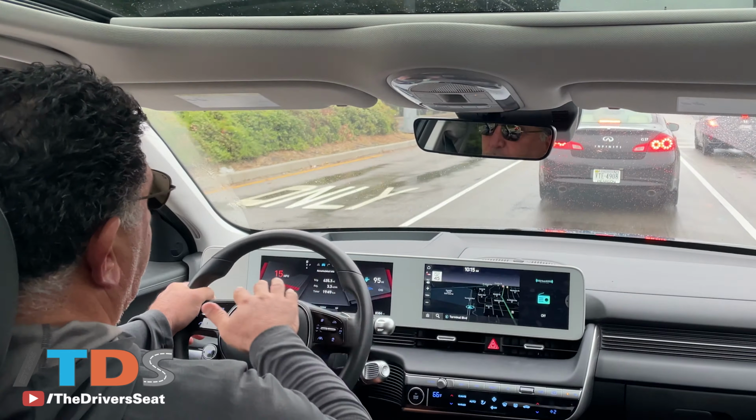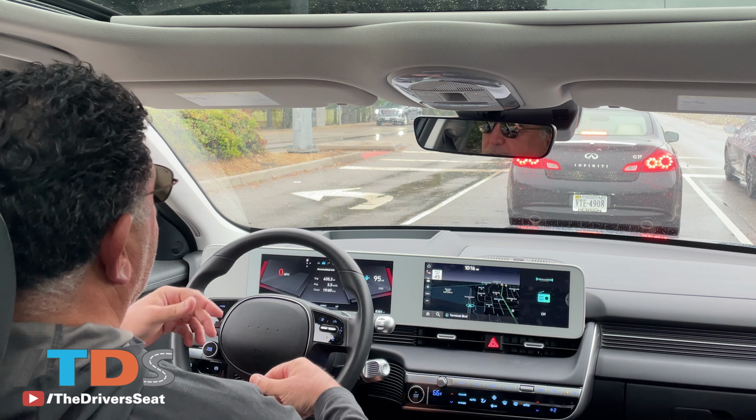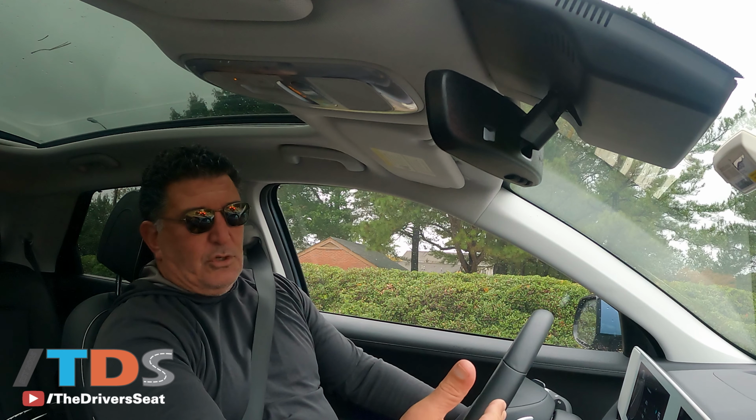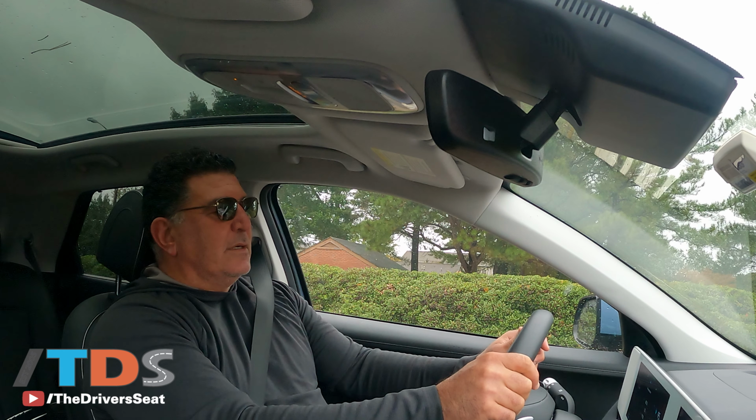So when you're in this power mode, everything changes as far as what's on the gauge cluster. But notice that when I put the right turn signal on, you have a camera under the right side mirror, and it shows me what's there. There are no vehicles there. You also have blind spot monitoring, lane keep assist, lane tracing. I mean, I don't want to say it's self-drive. It's not Super Cruise like General Motors, but it is getting there.